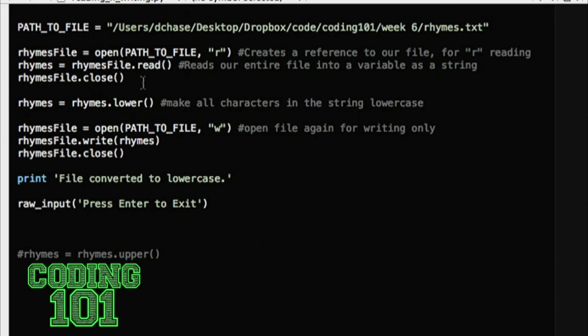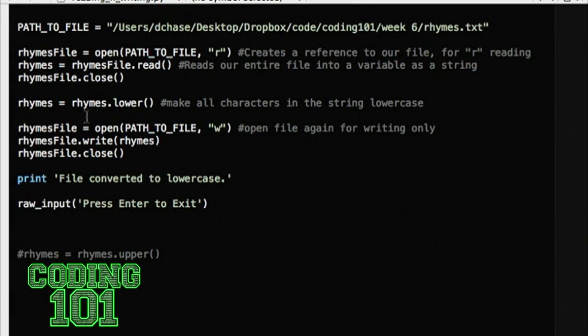Okay, now there's another question. People asked us about our program when we did the external data segment, which is why didn't we close it before? What's important about closing a file? Why do we use that function? It's good to let the computer know that you're done using it. Right. You don't want to accidentally do anything with it, or you don't want the computer to accidentally do anything with it. You want to just close it and make sure that it is good and wrapped up. Yeah, it's good programming, folks. Anytime you open a file, you really should close it. We didn't do it last time. Sorry, I got lazy.